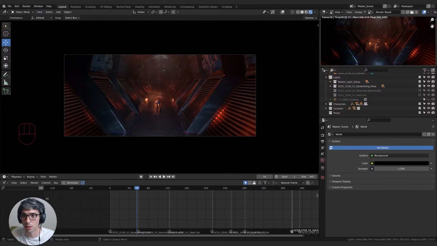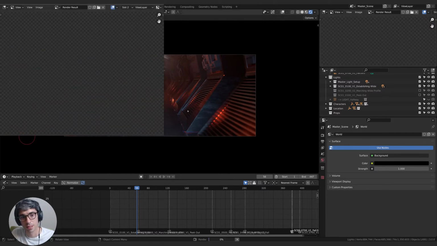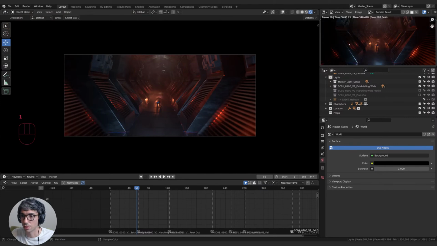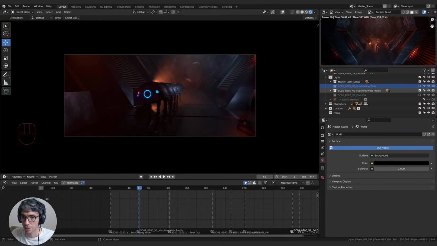So render. Actually, up here, I'm going to hit the number 2 on my keypad. You can use the numbers on your keypad to switch between different render results. So now if I render this with a new lighting setup, it'll save this in the buffer in slot 2. Now over here, I can flip between the two of them to get a sense of how it changed. But what I can also do is switch my lighting setup to the appropriate shot and have a look at how well it matches between the two.